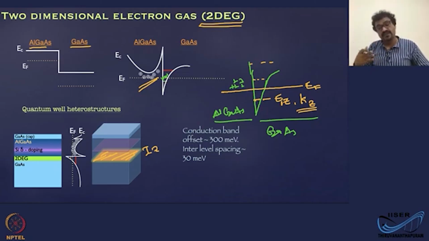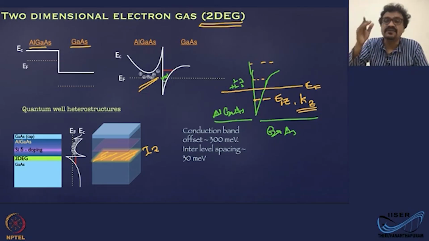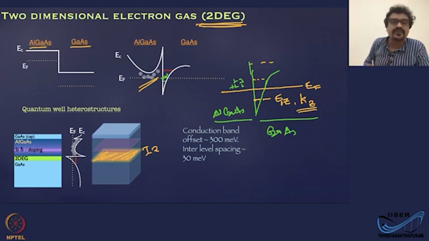When I say it cannot move, what I'm saying is, when you move something, you change its momentum, but the second momentum state is not accessible. There's only one momentum state in the Z direction, so the motion is arrested in that direction. Don't think that it's a particle which is tightly held. That is not the analogy here. The analogy is that the electron does not have the freedom to change its momentum state in the Z direction. It actually can change its momentum state in the X and Y directions, in the plane. So that situation is called a two-dimensional electron system or two-dimensional electron gas, or in short, what we call a 2DEG.